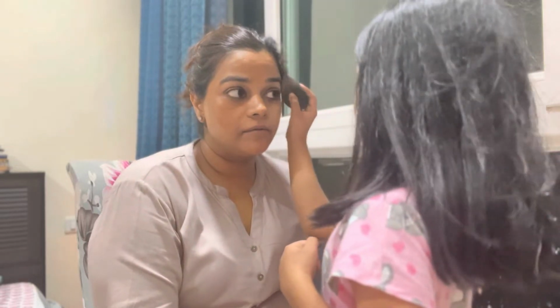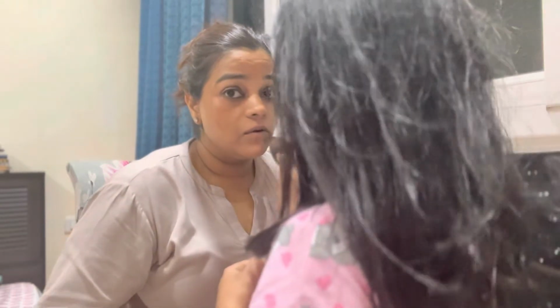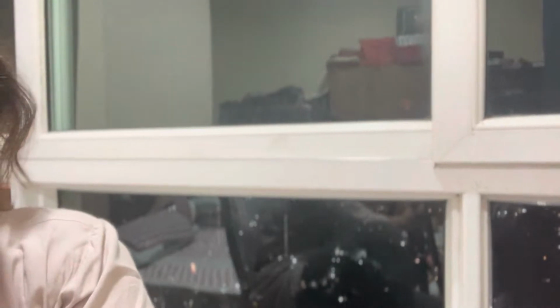This foundation or this what? Your face? Yeah. I blend it in all over your face. You blend it in all over my face? Yeah. I'm doing my hair. I'm putting on the sprouts some and then like putting water. Okay. Let me just do this. Smaller and smaller. One second. I just want to put it away.